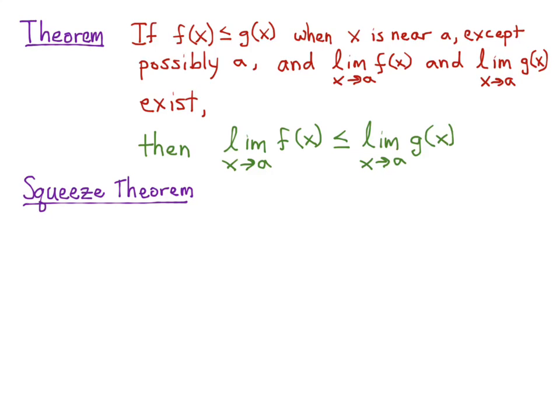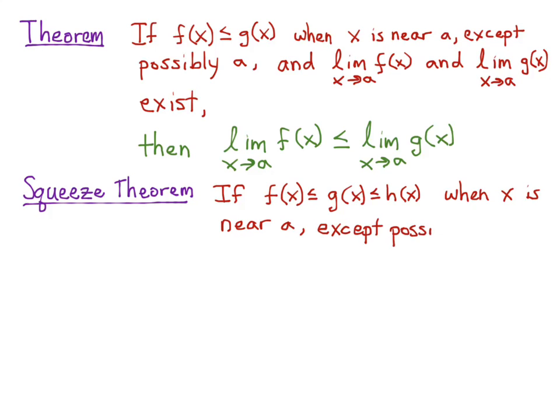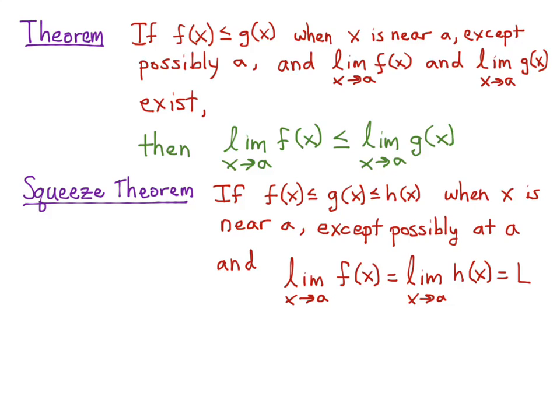Now you'll see this theorem by different names. Our book calls it the squeeze theorem, and I think that's probably the most common name for it. It's also sometimes called the sandwich theorem. Okay? And what this says is that if I have three functions, where g at x is always between f at x and h at x, except possibly at a, and we have the limit of f at x as x approaches a equals the limit of h at x as x approaches a, if they equal the same thing, then the function that's in between them, okay, so there's the conditions, then the function that's in between them is going to have that limit.